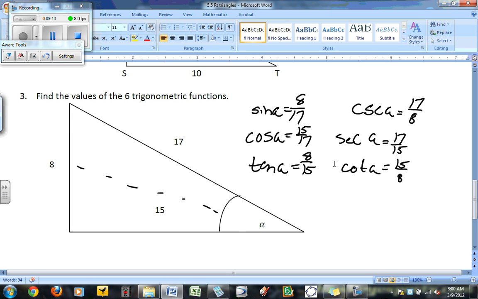It does not matter. Now, your calculators probably don't have a cosecant inverse button. So if you get presented with the fact that you need to use cosecant, say you knew that the cosecant of alpha was 17 over 8, since you don't have the cosecant inverse button, change this cosecant into sine. And in order to do that, all you need to do is flip this fraction as well. So that's a question that comes up quite often. Well, how do I find the cosecant of this fraction here? Well, flip it around so you can use the sine instead.